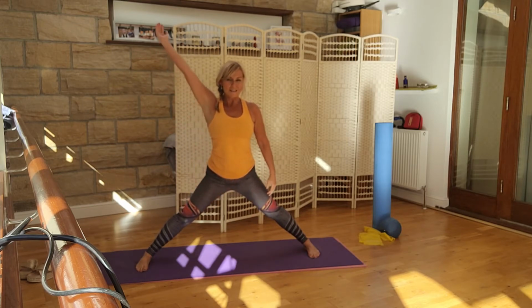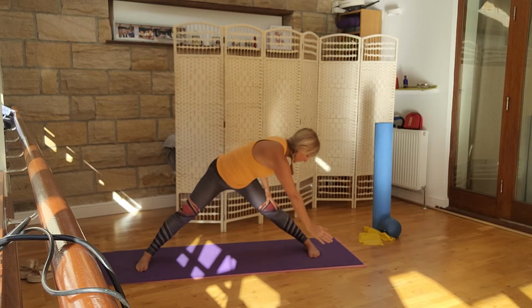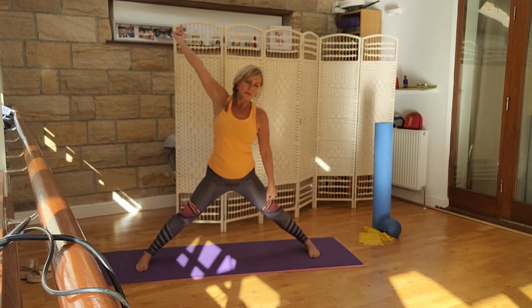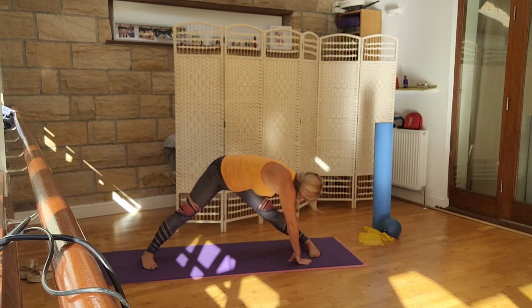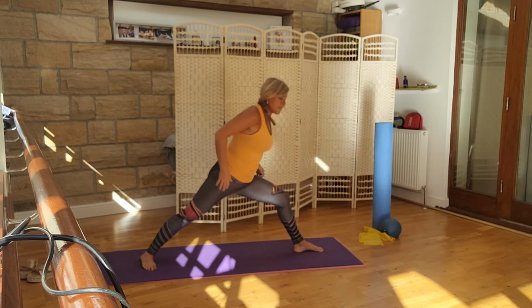And the other side. Hips backwards. Down for four. Down for three. Down for two. Down for one. Hold it. Both hands on the foot, head towards the knee. Feel that stretch. And then go into that front foot, unless you're not facing the camera. If you're not facing the camera, bring the hands to the other foot. Bring it round into that lunge position.